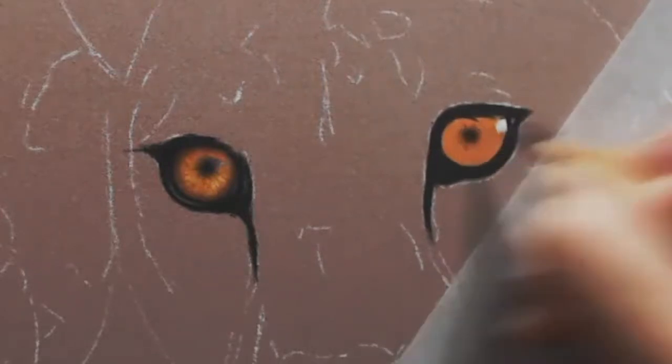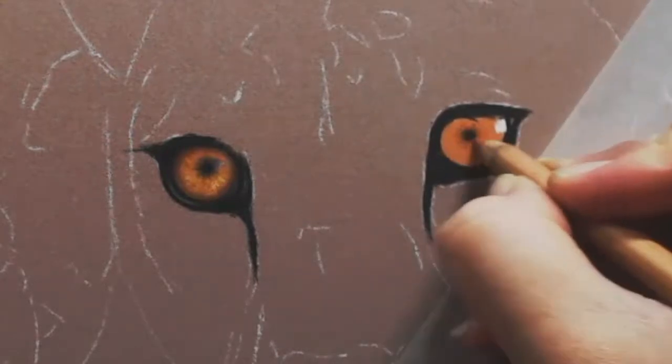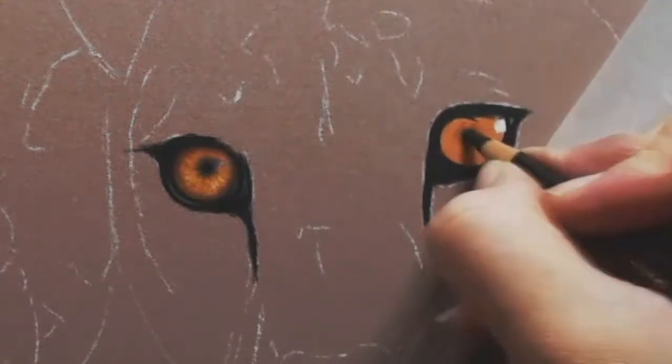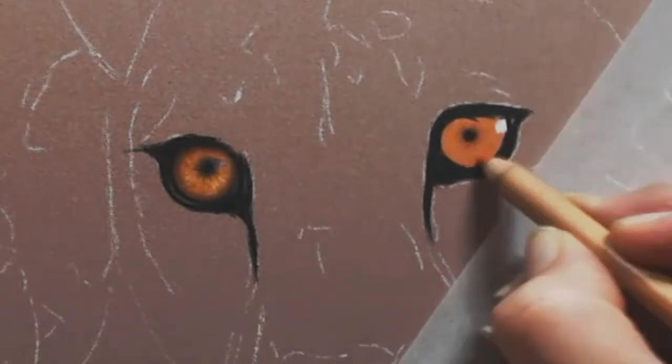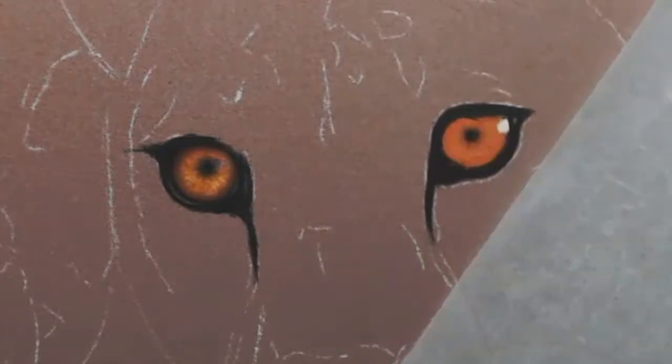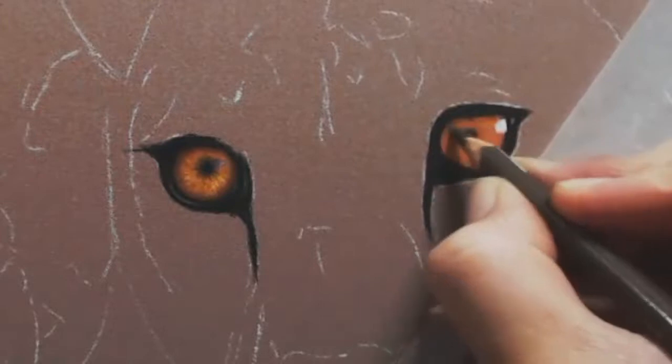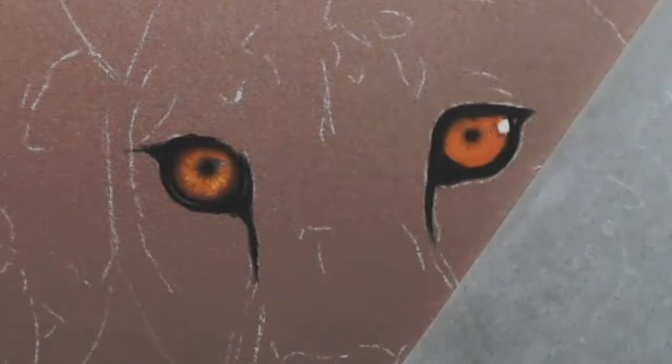This is a dark red now, building in that transition from the pupil to the colored part of the eye. Blending it out with another orange, reinforcing the black pupil, because what will happen is, you'll push some of that pastel pigment up over that dark area, so you just want to reinforce it. And then I'm now working on creating that 3D effect of the eye, by putting this shadow along the edge.